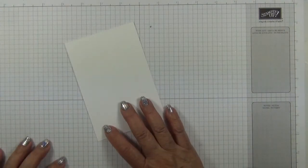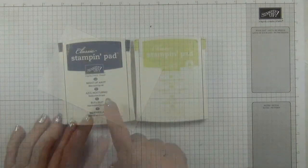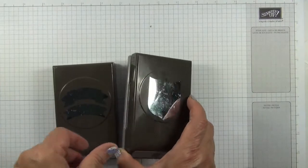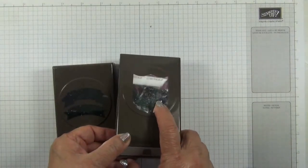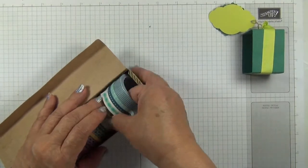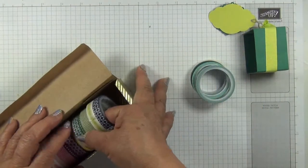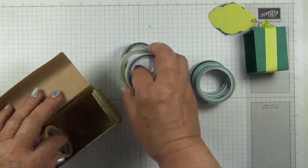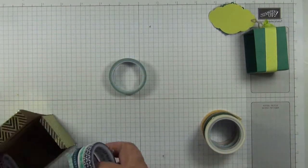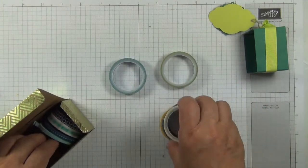A piece of Whisper White to stamp on, and for punching out the badges and banner. Of Night of Navy and Lemon Lime Twist. Duet banner punch, I think. And the badges punch. We'll also need some washi tape. I'm using the Basics 3 and Basics 2. Both of these are retiring. And I've picked out the two grid ones from each set. So it's just those two that we need.